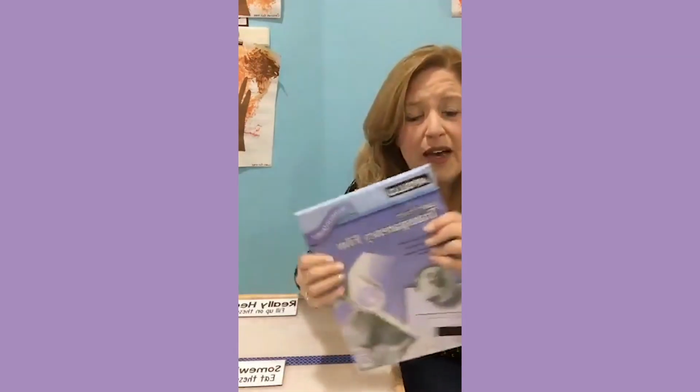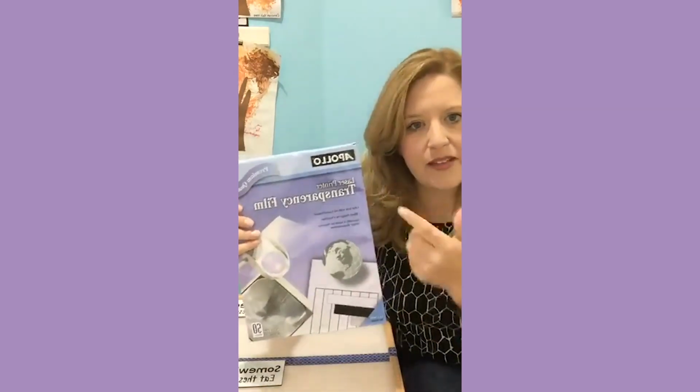But what I'm going to show you are some other things that you might be able to find or make that make really nice light table toys. So the first is what I think is pretty easy, and it's going to be backwards because I'm on the selfie cam.